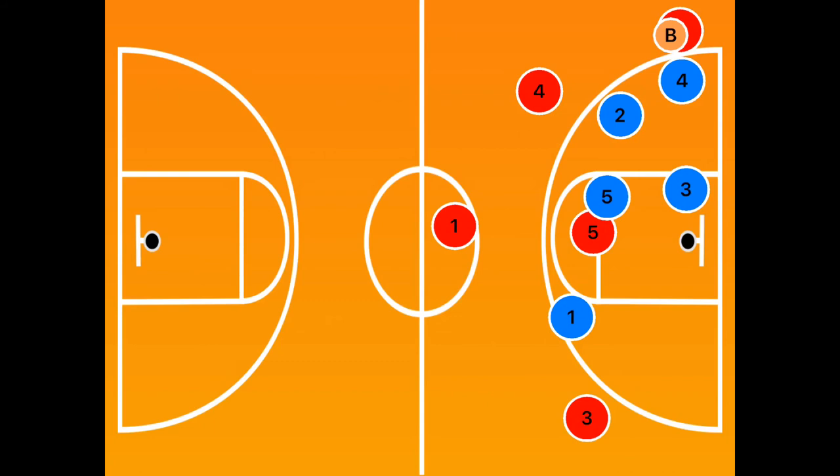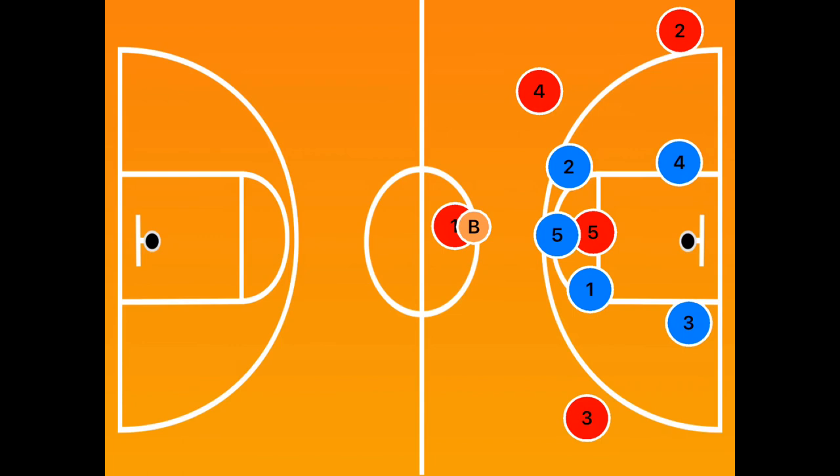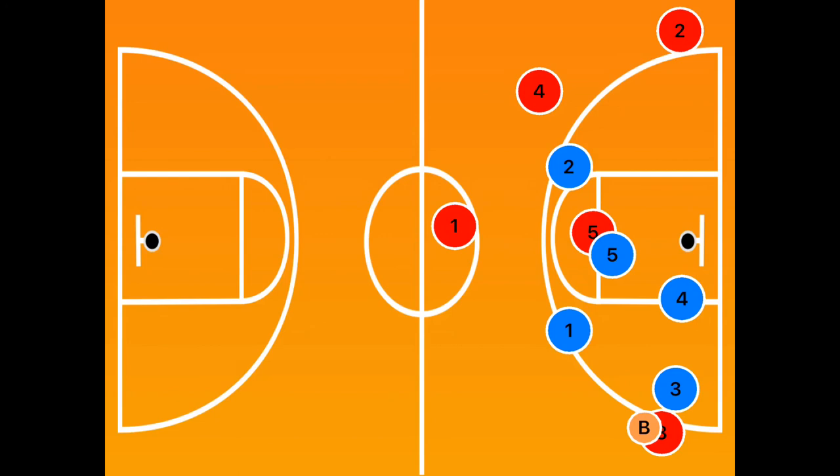One's supposed to be here doing his job, but let's say that doesn't happen and we're rotating back. If that ball comes here and gets to the corner, it is not one that's going to the corner. It's three that's coming all the way out, and four's coming all the way over, and five's taking that away. We're always flooding that side.